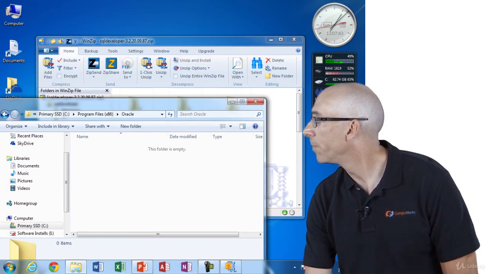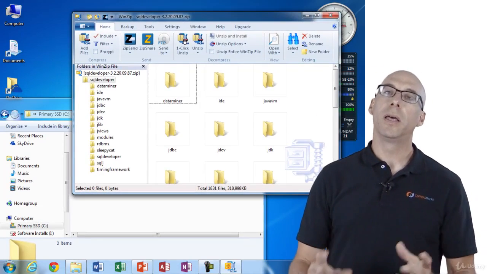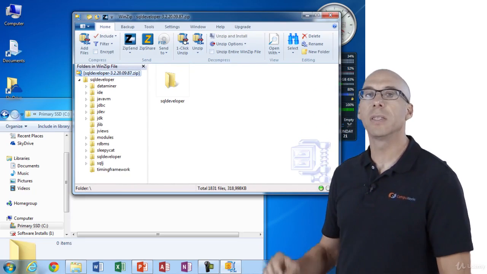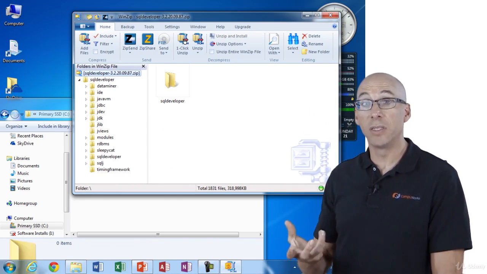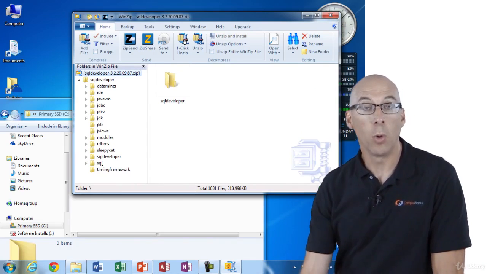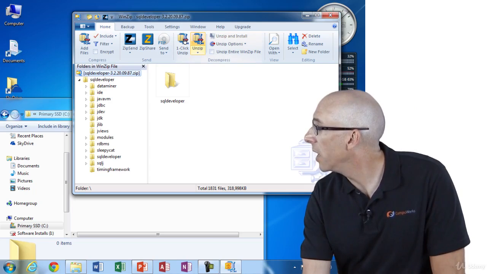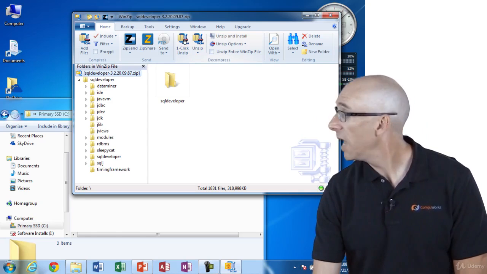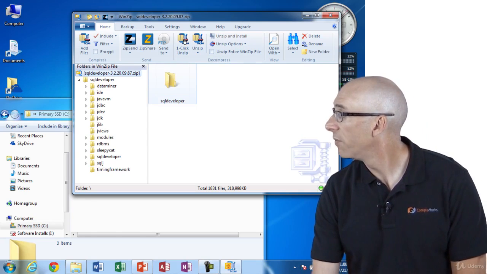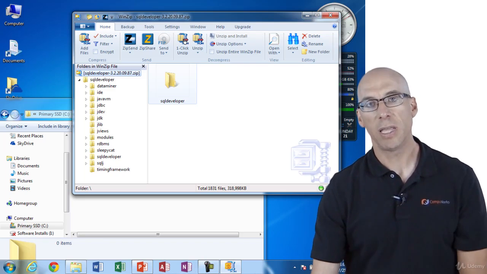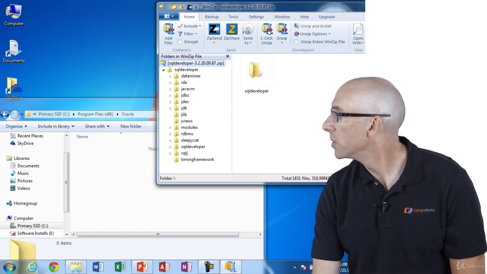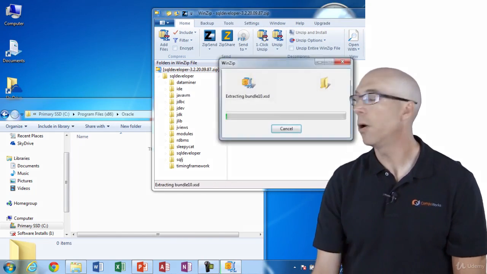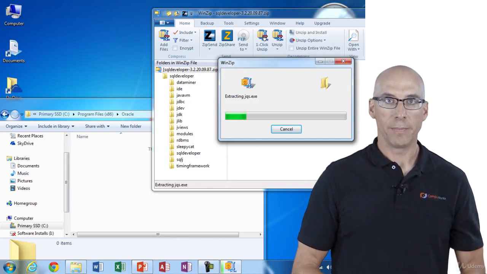And I'm going to move this down. One of the things that I love about WinZip is that I have multiple ways that I can unzip or uncompress this file or files. I can go up here and click on the unzip, and I can also do the one-click unzip. I don't like to do that. What I can do instead is, I want this SQL Developer folder and everything inside of it to be inside that Oracle folder that I just created. So right here's my Oracle folder, it's empty. I'm just going to click this and drag it right down in here, let go, and it starts unzipping everything.